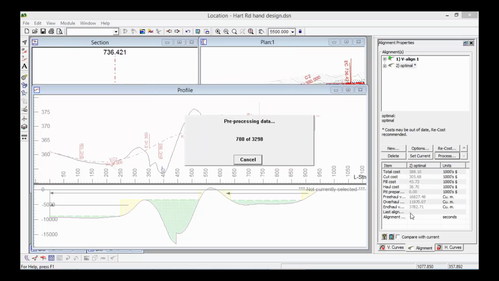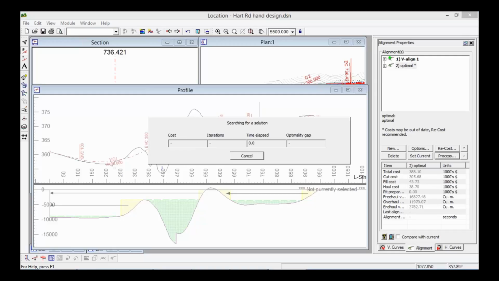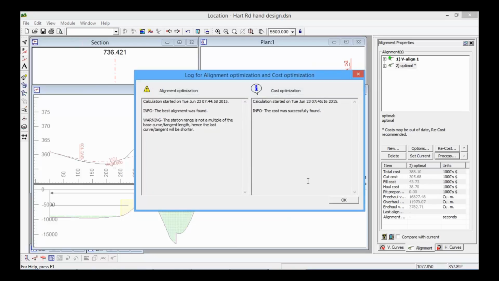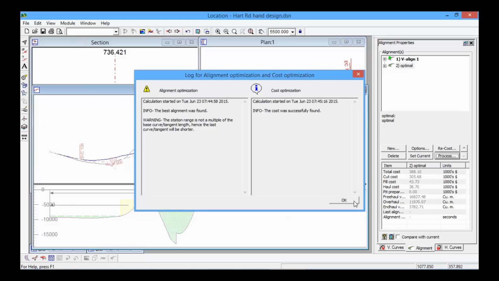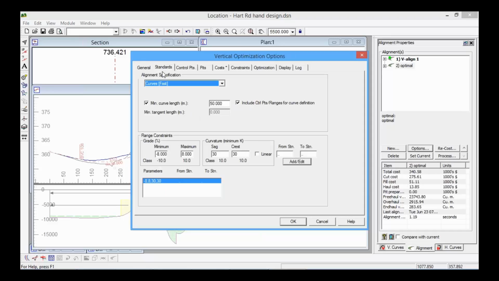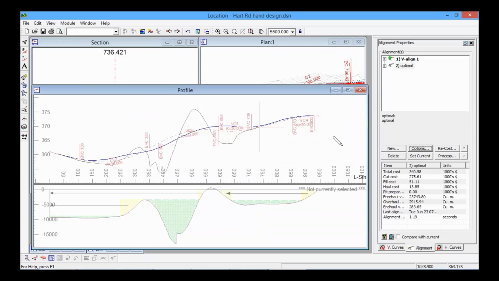Now it's calculating not only the cross sections for the current alignment, but all the cross sections that might be used. You may have noticed a vertical offset parameter. This is looking up and down 10 meters on either side of the current vertical. And it's already finished. So this is where you don't want to get a little bit misled. This is already finished because A, I was using the fastest possible algorithm for calculating curves, and B, because it's only 1 kilometer long. Usually you can get away with waiting a few minutes, but it's not impossible to have a few hours. So yeah.